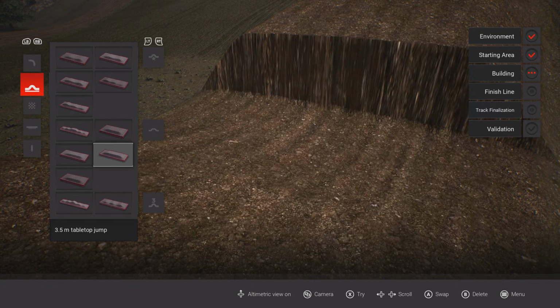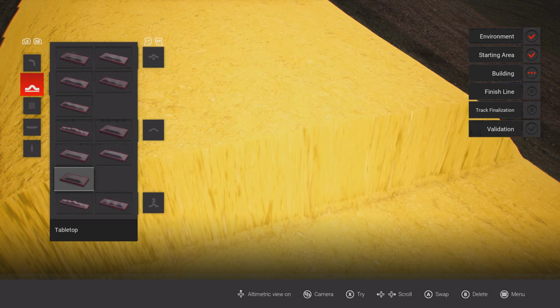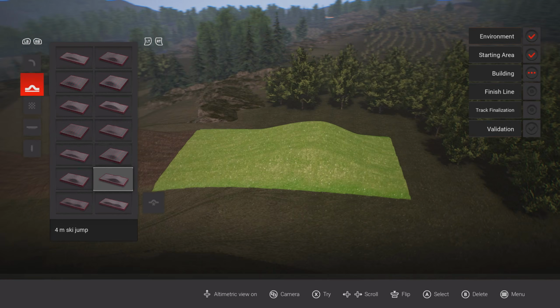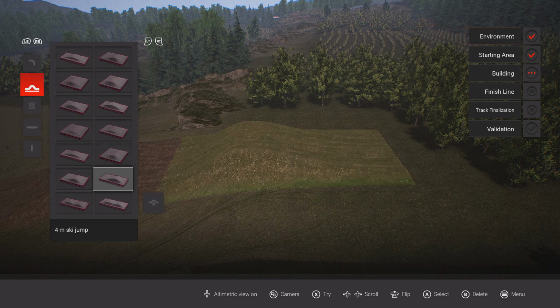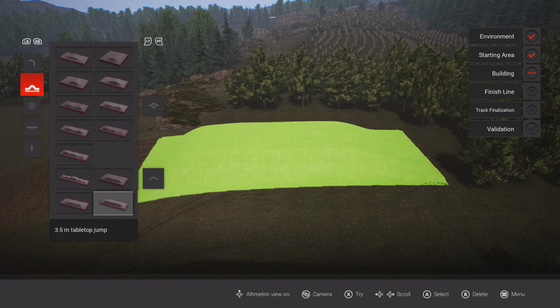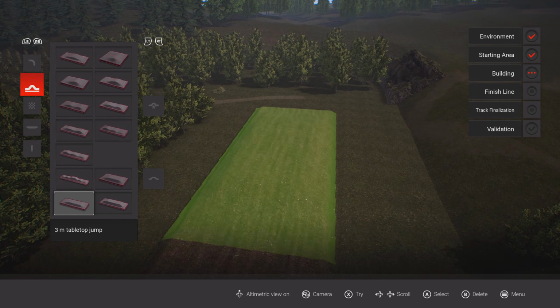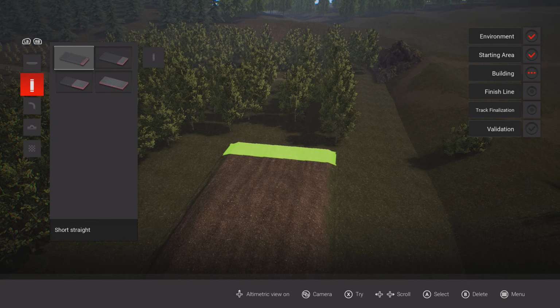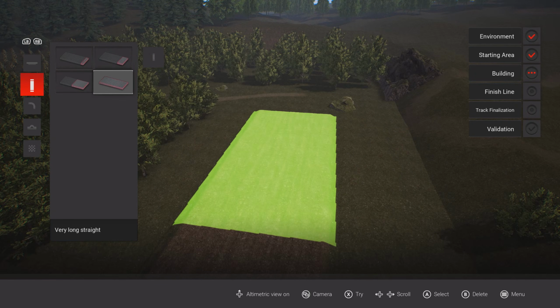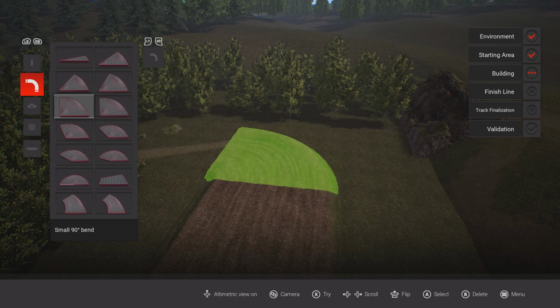The MXGP track editor is not that great anyways. I mean, 2019, yeah, they put it in the game, great. But it wasn't really very good. 2020 was a bit better. It was the same, but they gave us the maps that had some elevation in them. And that was cool. As far as MXGP goes, that was probably the best editor we have.